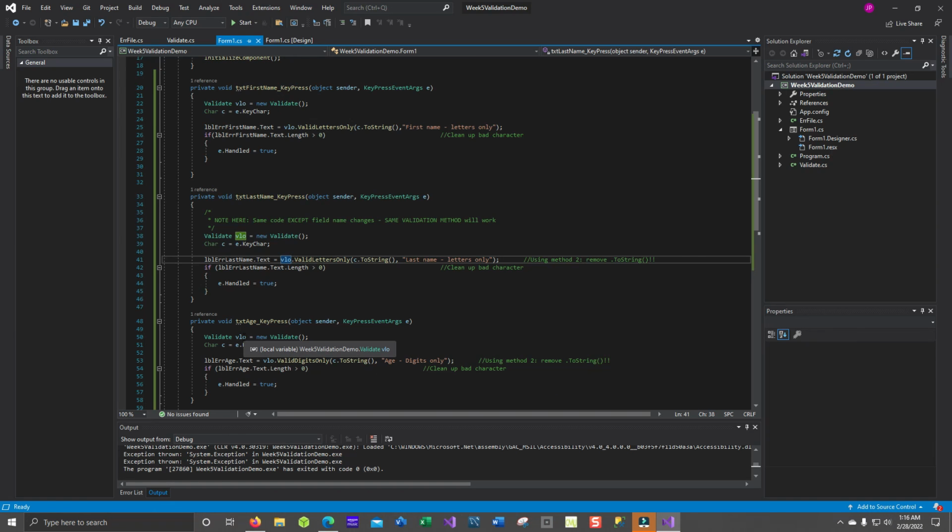I could make it validate numbers only, or validate digits only, but I just don't see the point. Oh, what the heck. Validate digits only. The only place it's referenced is right here. So, no big deal.